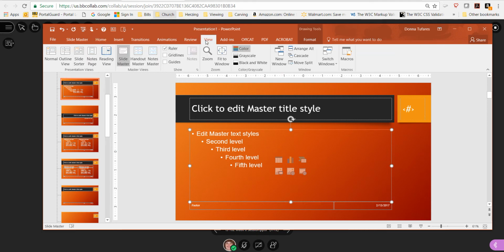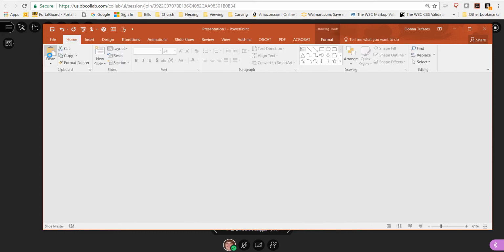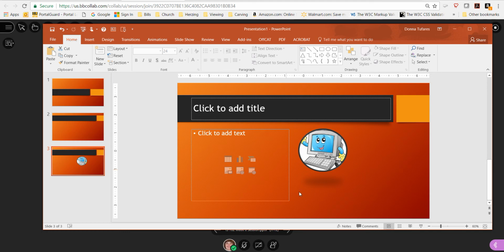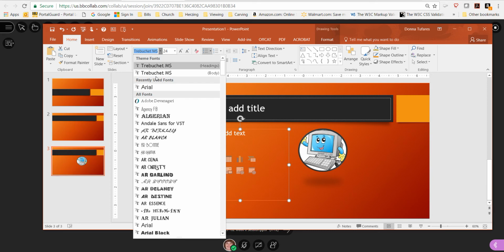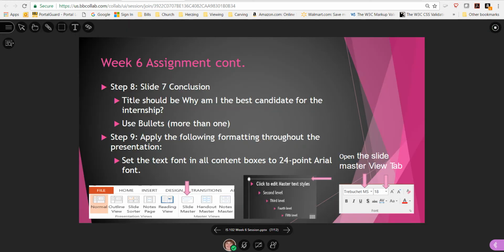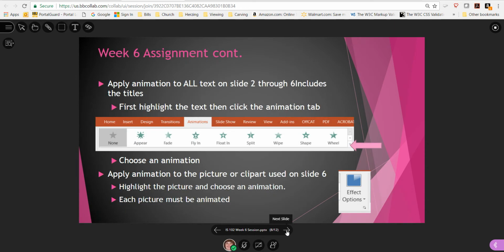Then go back to the View menu and click Normal. That'll take you out of the slide master. Now if you go to your 2 content slide on slide 6, you'll see that it didn't change the font there, so do that. So you make sure that you've changed that content. Now that means all content boxes on slides 2 through 7. And I've just put pictures here because in the presentation itself, I can't actually go out and show you.